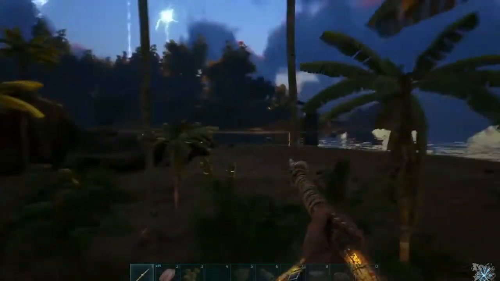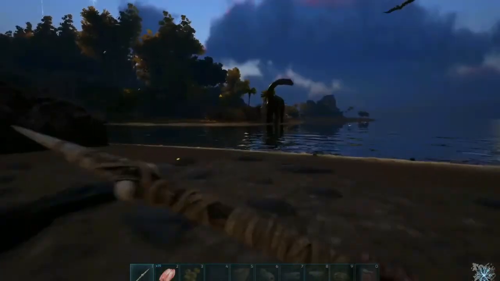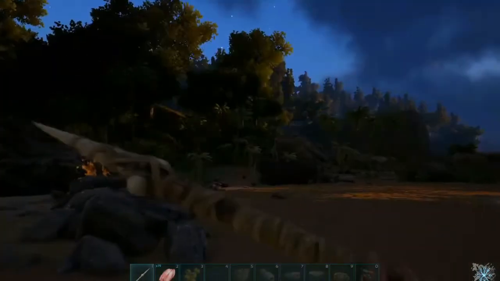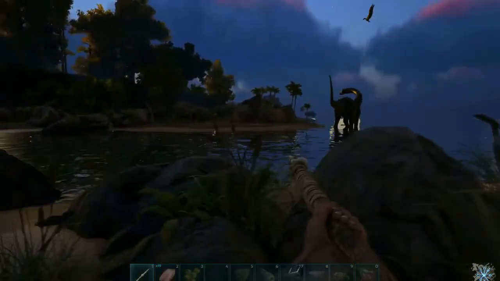Brontosaurus! Hello, hello, hello! Oh, you're Bronty's brother, are you? Hello! How are you doing? I don't even know if you're a Brontosaurus. You're a Brontosaurus whether you like it or not in my eyes, okay? What should I call you? I don't know. You can't be Bronty. That Bronty was Bronty.